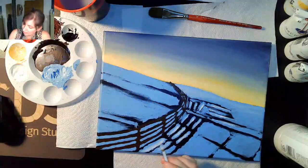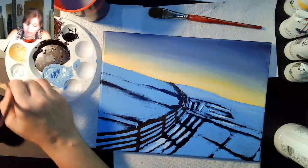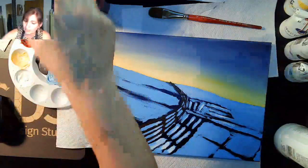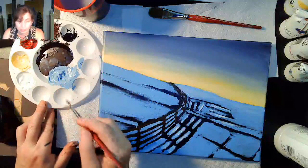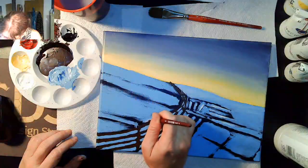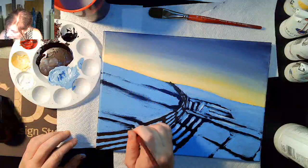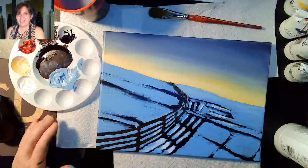Now here, I'm going to put a little bit more white. This time, just white, right here, because I feel like, and this is coming from the reference image, maybe we just have this kind of stream of sunlight that's really hit this area more than anything else. I'm cleaning off my brush because I see something that I want to fix. I'm picking up a little bit of my blue mixture from before. I want to fix this right up against this fence line here. I don't know why, but that is bothering me. It doesn't look natural for some reason, so I'm just fixing that. And I don't know what's going on there, but we're going to fix that too. Okay. All right. Feel better. We're good. A little white, a little blue. We're back to the mantra.